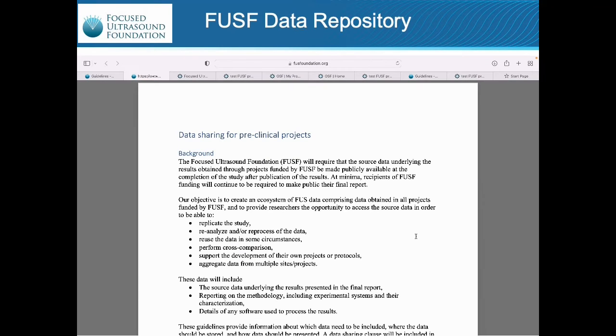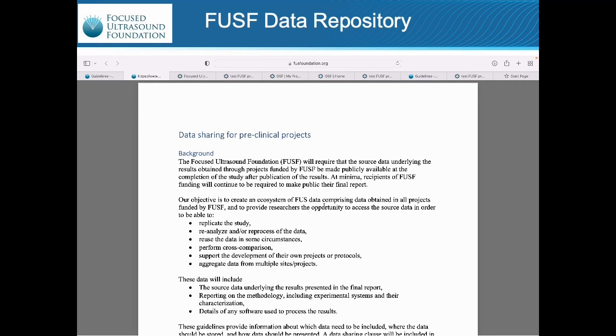And a few last points to conclude this short presentation. The first one is that our data repository is only for preclinical projects. For clinical data sharing and processing, we aim at collaborating with platforms such as Project DataSphere, something that should be available to you in the very near future.